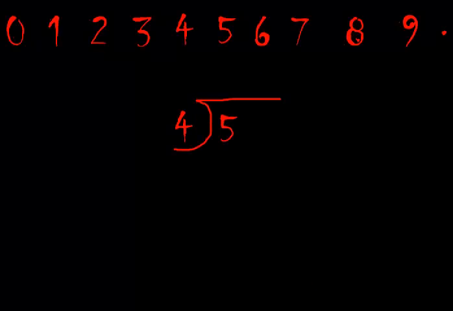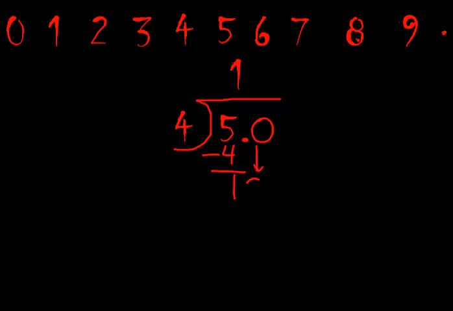5 divided by 4. The first thing I need to do is think, 4 goes into 5 one time. 1 times 4 is 4. So I subtract 4 from that and I have 1 left. Usually we would say 1 remainder 1. But now that we know about the decimal and zeros, we can keep going and continue. So I put a decimal down with the 0.